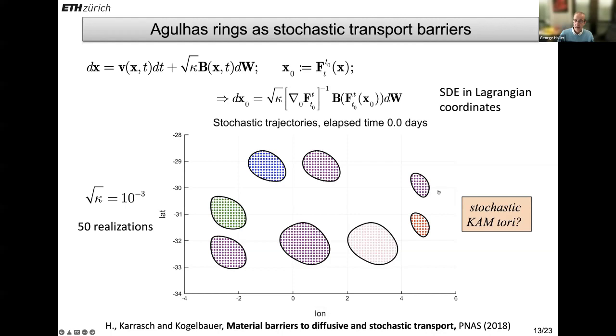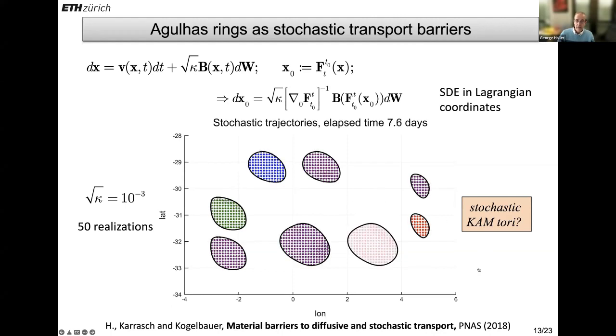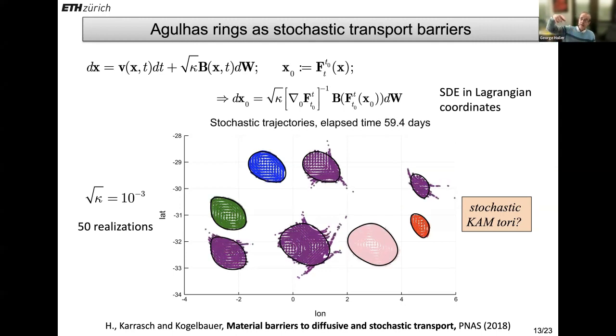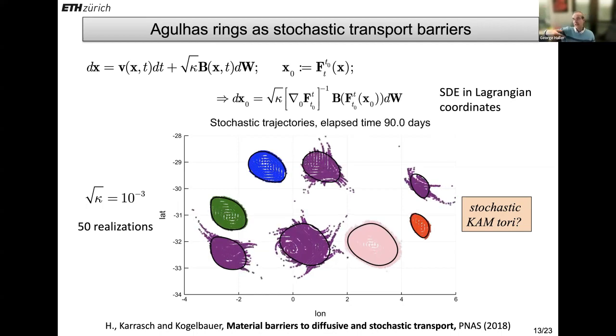And again, this is pretty spectacular if you let it run. So these are now stochastic simulations, and look, the fake ones start leaking immediately. Again, what he does, he maps these trajectories forward under the stochastic flow, which is random, and then maps them backward under the deterministic part. And this is how you get the same result.